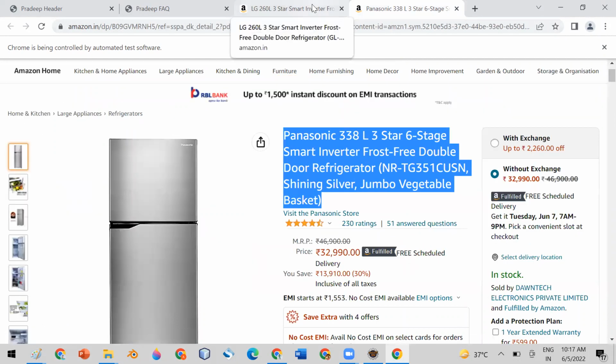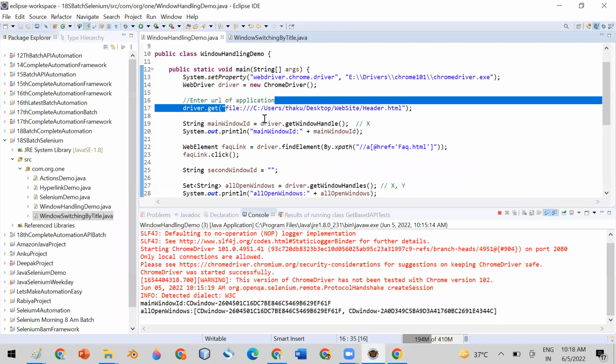Say yes or no. No? So everybody will do one thing. This is an assignment for everybody, and in this way you are going to help each other. Are you getting my point? Everybody, you have to do one thing: in Amazon, write a code to switch to the new window. Is it okay, everybody? Yeah.